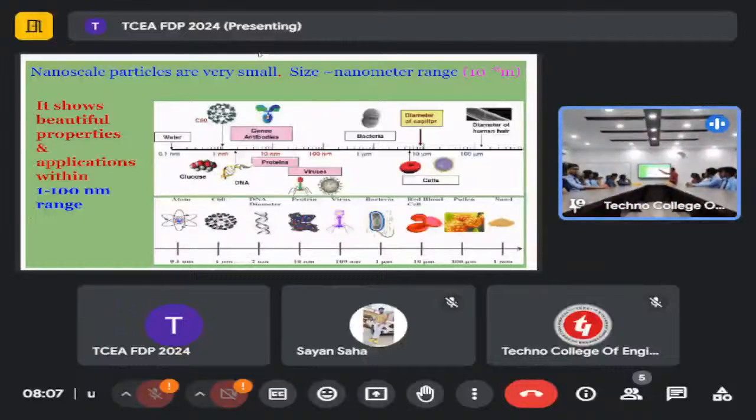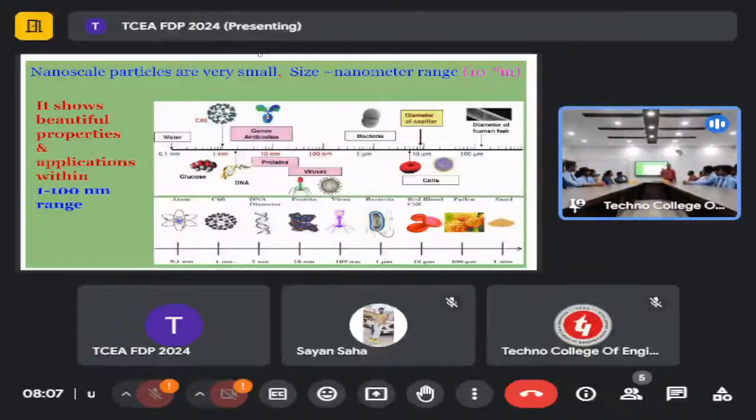This particular nanomaterial, we just take in the range of 1 to 100 nanometer. Beyond 100 nanometer, we may call it nanomaterials, but the applications of those nanomaterials are very limited. You may have 1000 nanometer particles, but their applications are not that effective. But if we take nanomaterials in the range of 1 to 100 nanometer, then it is found that the applications are very high. And again, I want to tell you that nanomaterials are very small, smaller than bacteria and viruses.